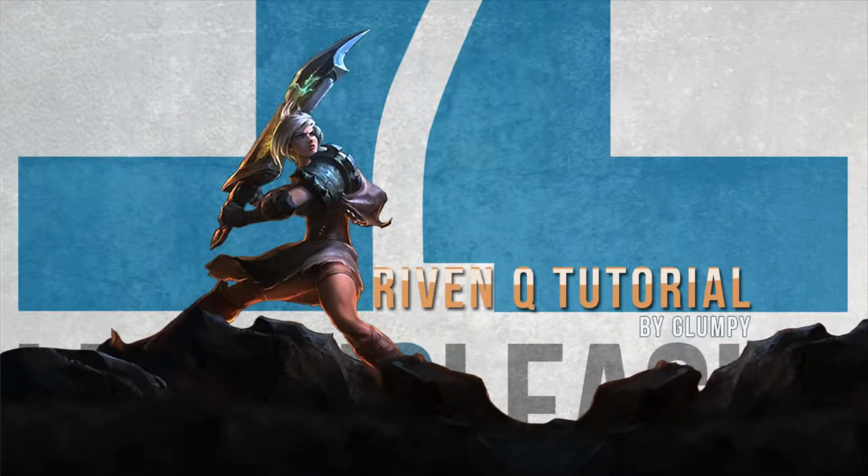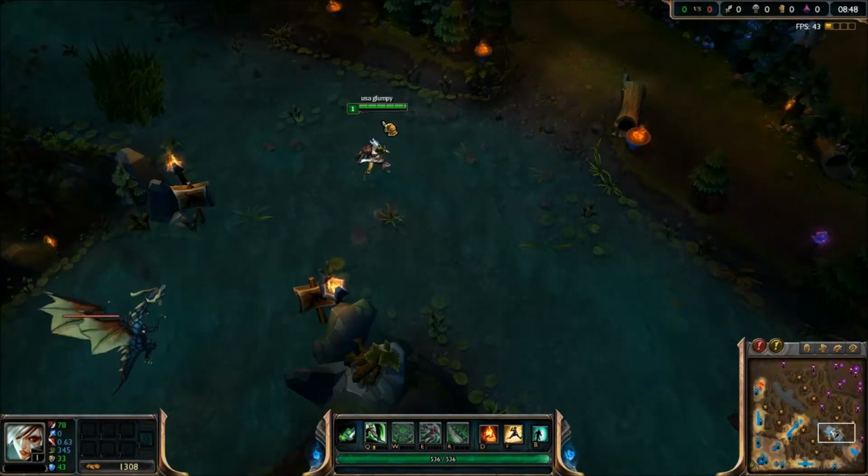Everyone, it's Glumpy here, and in this video I'm going to show you everything you need to know about Riven's first ability. I'll also explain her passive, and in later tutorials I'll talk about the rest of her abilities, runes, masteries, and items. Riven's first ability has 3 parts.